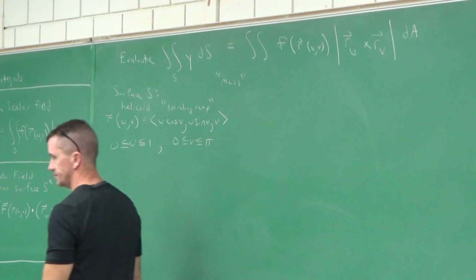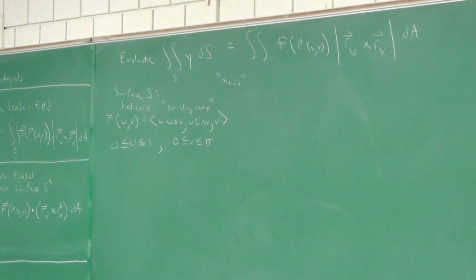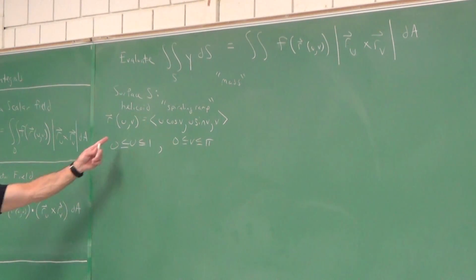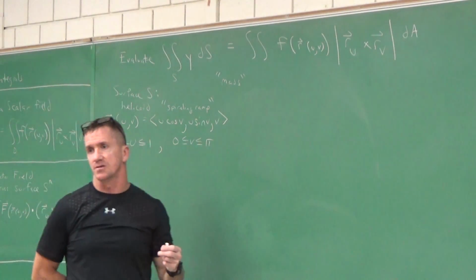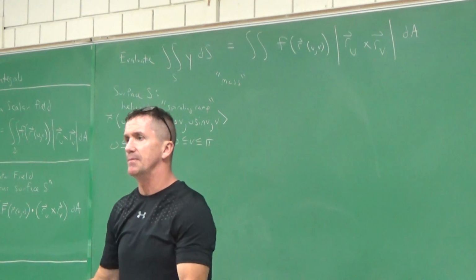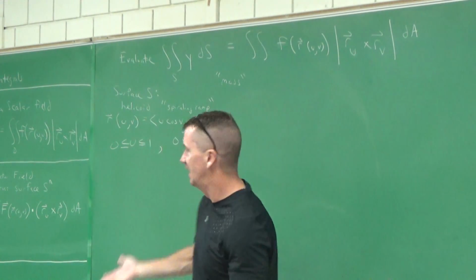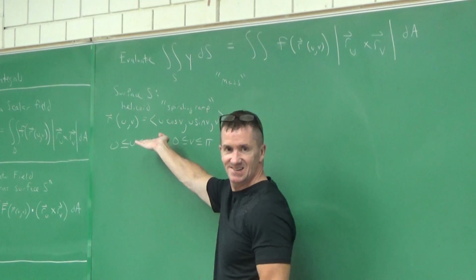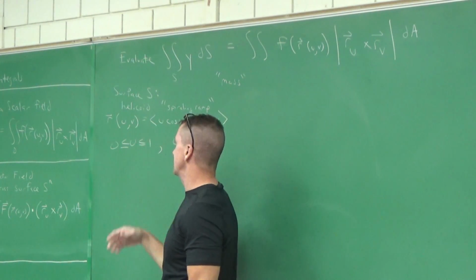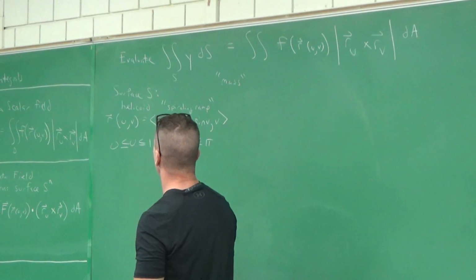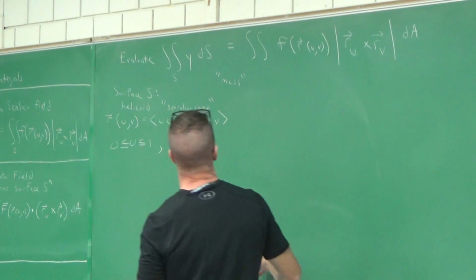All right. Sometimes the hardest challenge is being able to parameterize the surface. Great news about this problem, they already did it for us. This is already parameterized. Do you see that? They're using u and v. So, we know this is going to go from 0 to 1, so let's start out.